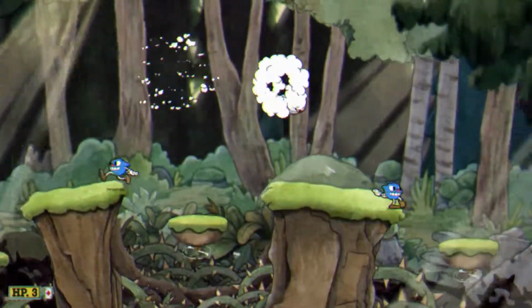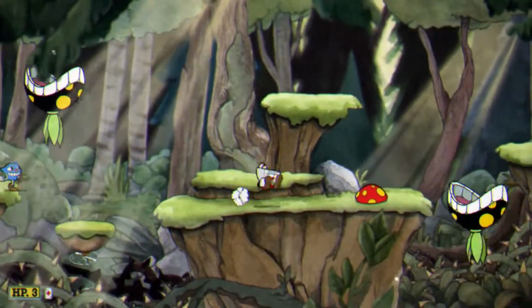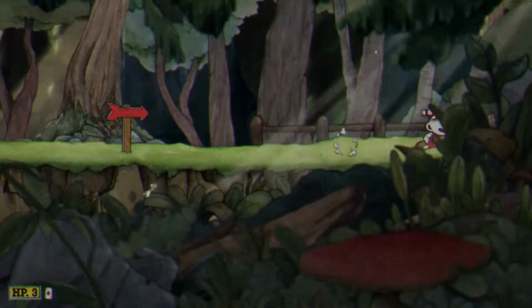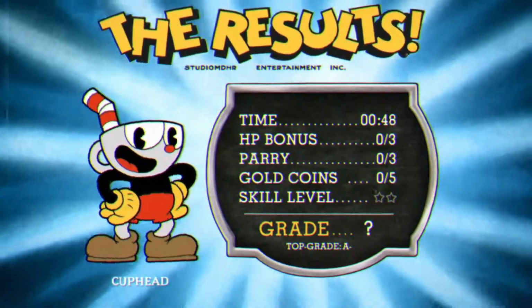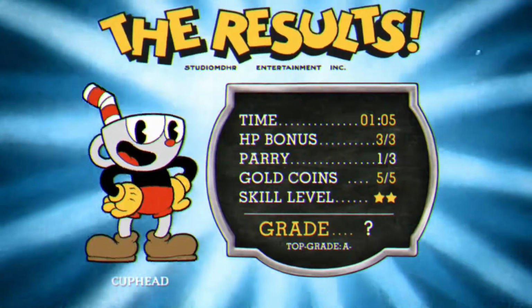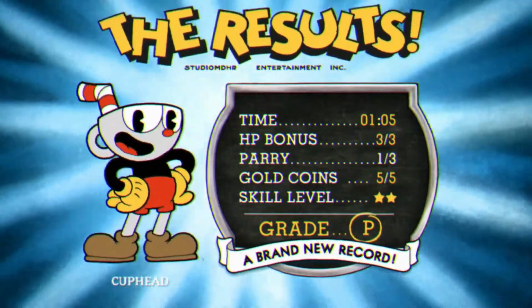Time your smoke bomb dashes correctly for these enemies. Make sure not to get chomped by these enemies. It doesn't matter if you do take damage at this point of the level as long as you don't die. Dash to there, and that's the end of the level. As long as you make it through without firing a shot, a P rank is guaranteed.